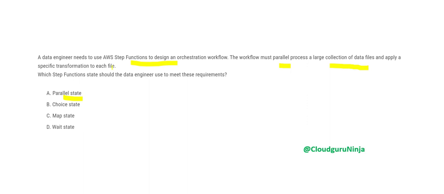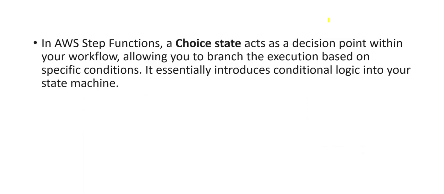Let us look at choice state. Choice state says there is a decision point in your workflow, and then you are branching it out. Suppose if the value of a sales flag is y, you do one action, but if it is n, you take a different path. In our question, there is no indication that we got to make a choice based decision based on the outcomes. That's why we will rule this out.